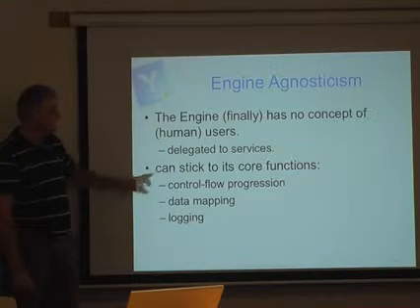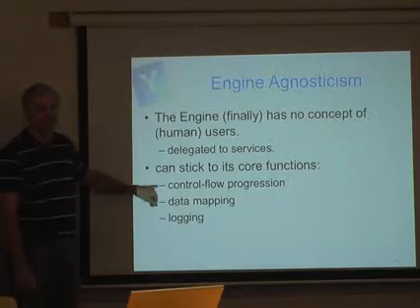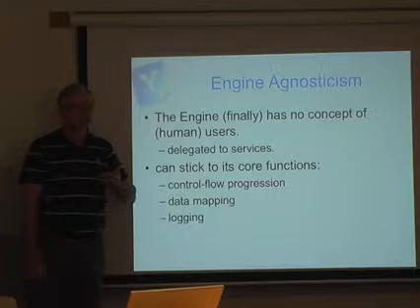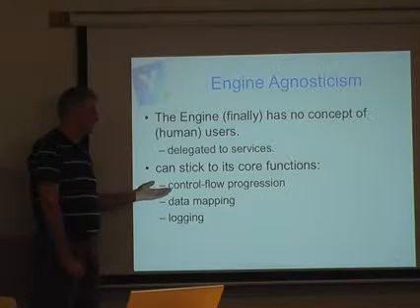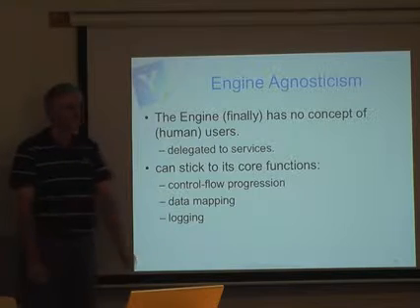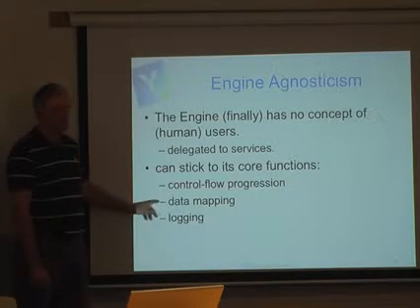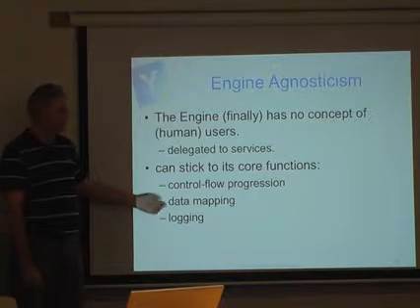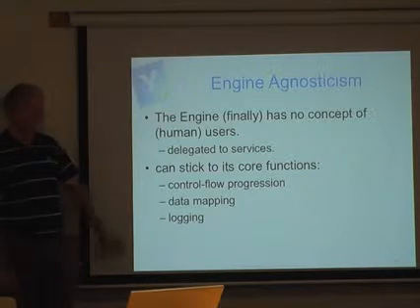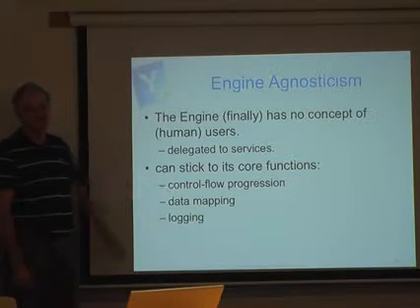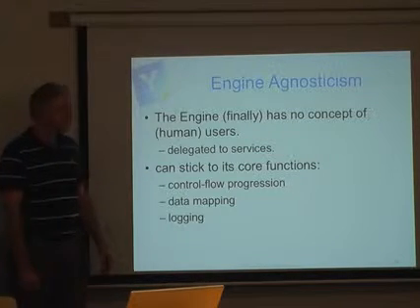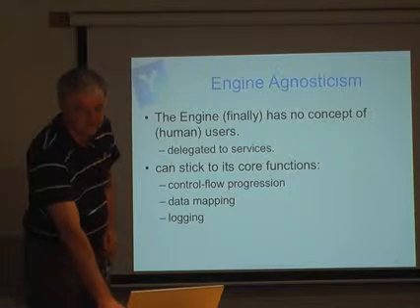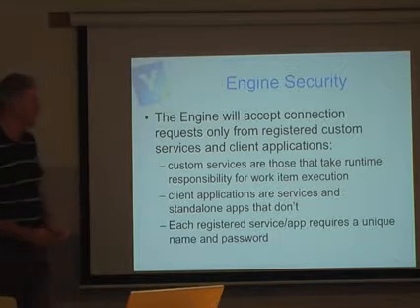All it does is what its core functions are, which is take a process and advance it via its control flow and make tasks that become available through its control flow available to services to handle the execution of those tasks. Also handles the data perspective, so mapping data between nets and tasks at runtime and providing a process log. That's the core of what the engine does, and that's basically all that the engine should do and does do. So it has delegated handling responsibility of humans to services, of which the resource service is the prime example.